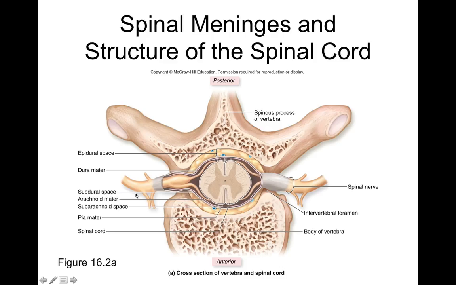We'll see this. Now, if you look at a cross-section of the spinal cord, what we see here, you guys, is basically a thoracic vertebrae. You can tell it's thoracic because we have the transverse processes that have our costal facets for rib attachment. And this is the spinous process, which is the posterior side of the thoracic vertebrae. And then we have the body, which is the anterior side. So here we have posterior, anterior.